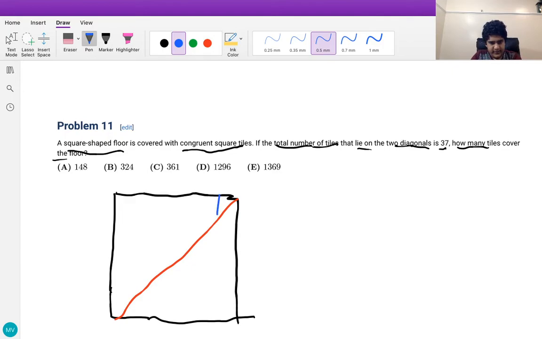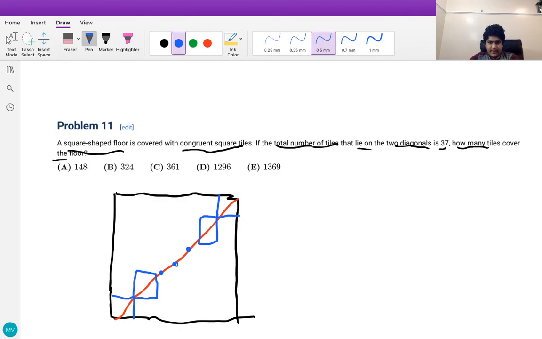So we have this tile. And the only relevant tiles are going to be the ones that are on the diagonal. So there's this one, dot, dot, dot, for all the random space in between. Then from this side we have this one and this one. So how do we find the total number of tiles on the 2 diagonals? Well, as you can see in this diagram here, the squares on the diagonal are perfectly centered on the diagonal. In other words, the little squares' diagonals are on the larger square's diagonal.